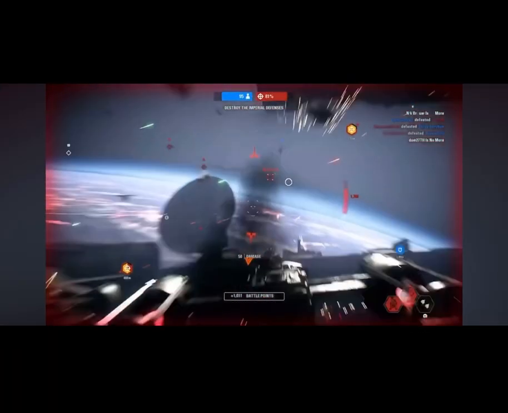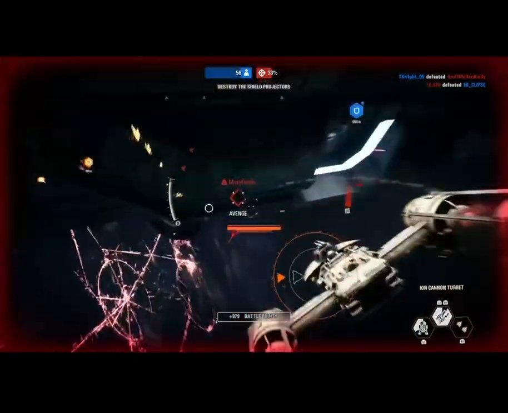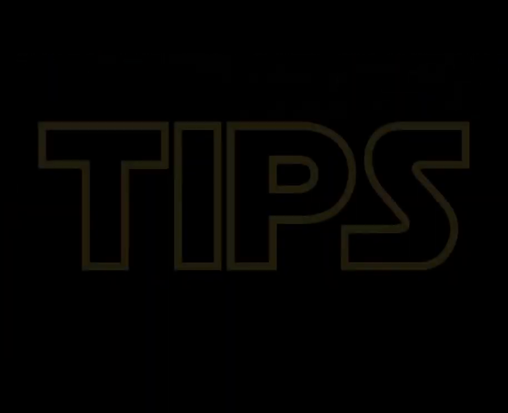Weaknesses for bombers. Number 1. Poor maneuverability. Their large size and slow speed make them less agile in dogfights. Secondly, bombers are notoriously slow, making them easy targets for agile interceptors if they're not protected.